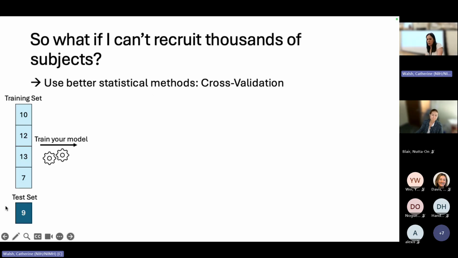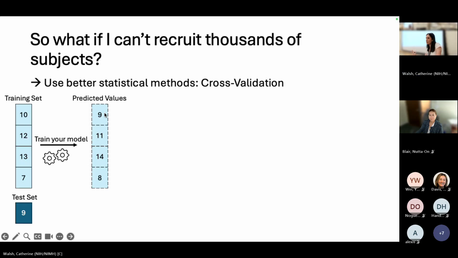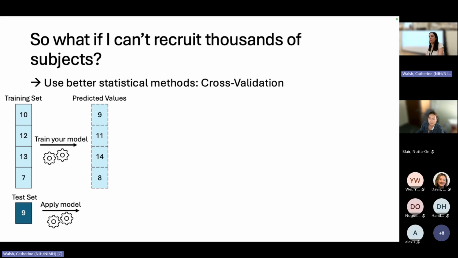So what we'll do is we will use this first training set to train the model, and it will make some predictions about our data. Sometimes they're right on it. Sometimes they're a little bit off, whatever, doesn't super matter. We can then take that model and apply it to our test set, which, keep in mind, the model has never seen. So it has never seen this data. It will give us a prediction. And then we can compare this actual value to the predicted value to see how well our model is performing. And we can use how well, in our test set, our predicted value matches the actual value as a measure for how well our model is actually doing and how well it generalizes to new data.